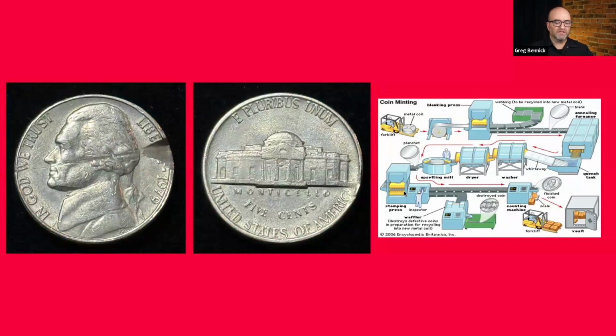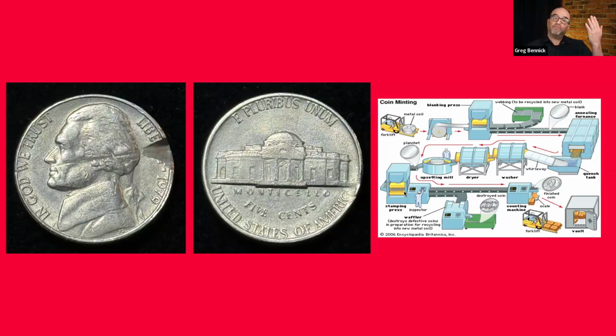So this is another example of something that's gone wrong with a planchet. Not the die. This didn't have the die break away. This was a Jefferson nickel, a 1979 Jefferson nickel that was struck on a defective planchet. And once again, we see that the metal that made the planchet, the blank itself, wasn't correctly made. And when this coin was struck, you can see on the reverse over near the A in United States of America, the second A in America, there's weakness that corresponds to where this coin simply didn't have enough metal to fill in the reverse design, but for a different reason.